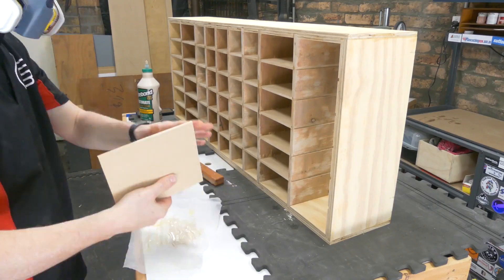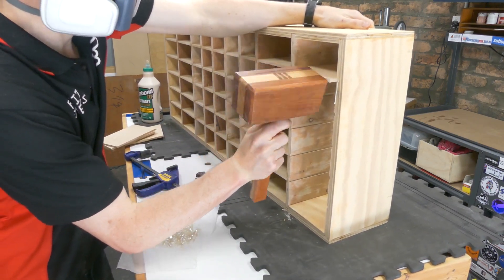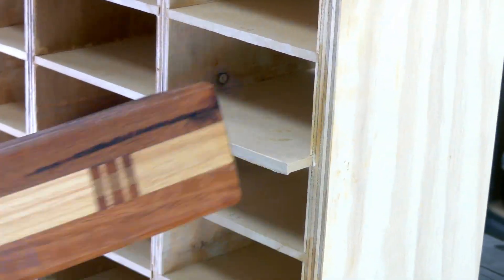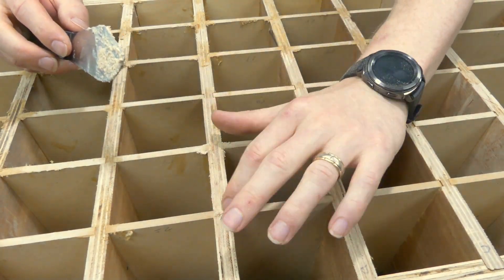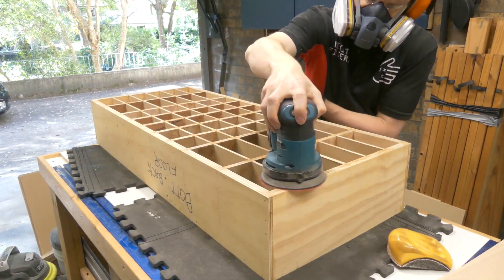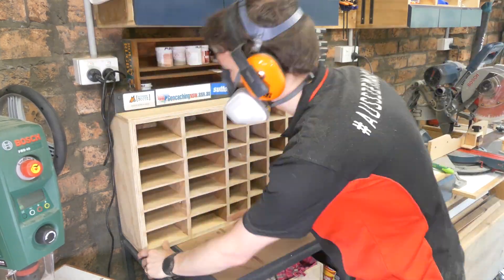The six mil MDF sections were very tight and sometimes required a bit too much persuasion. I tried not to damage the edges and got them in eventually — just a tiny bit of glue right on the end was all we needed to hold them in place. There were some voids in the plywood and some gaps in my cutting, but glue and sawdust mixed together makes a nice little bog paste. The random orbital sander came out to smooth it all off and it looks a lot more professional than it really is — lovely tight fit.